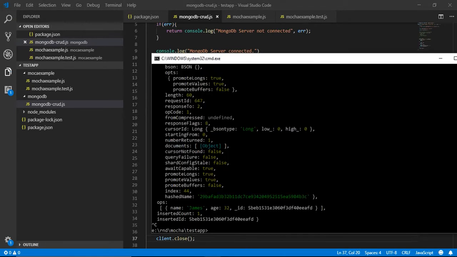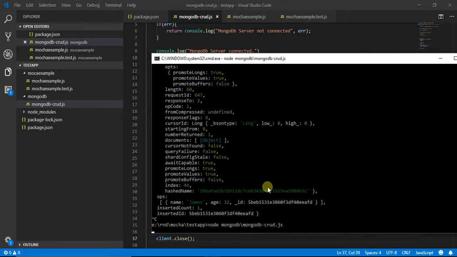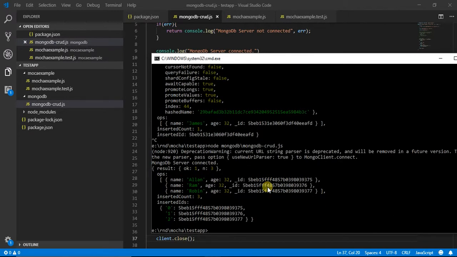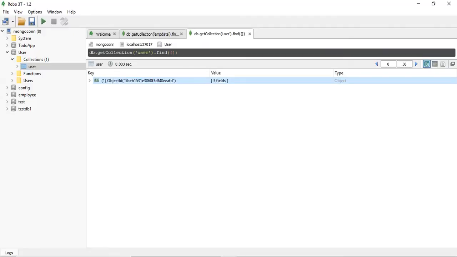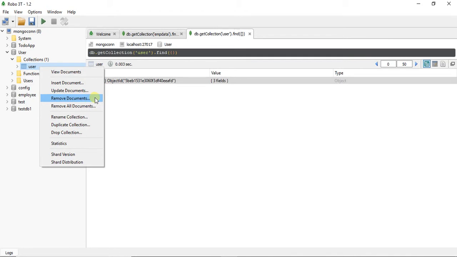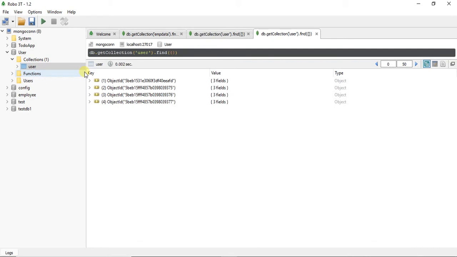I have closed it. Now it should run and close the application. Here we can see that it has inserted Alan, Ram and Robin in our DB. If I go in my RoboMongo and refresh this view, or view documents, I can see three new documents added over here.